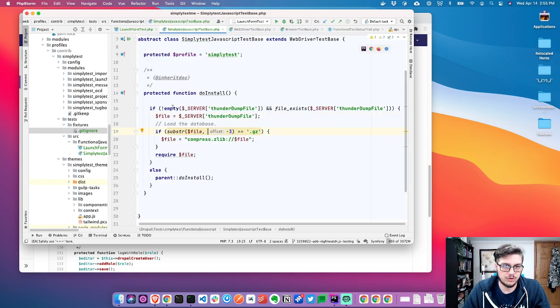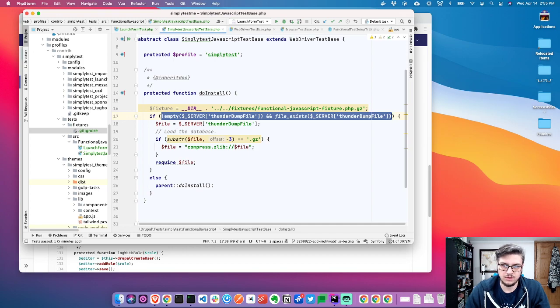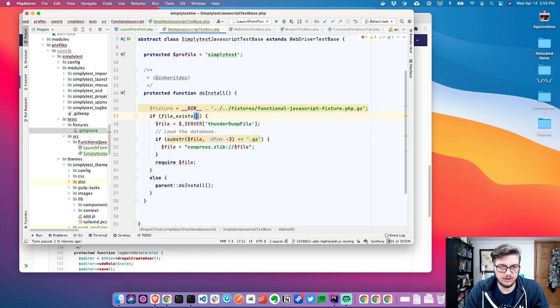And what we'll do is we're going to check if the file exists, fixture, and we're going to always have it be gzipped.